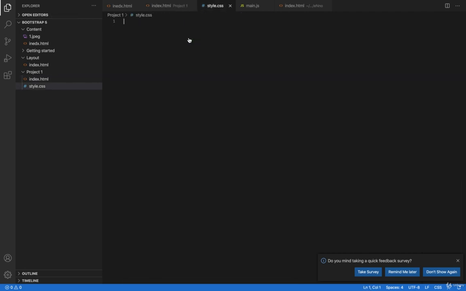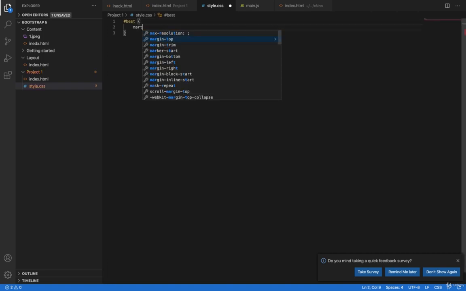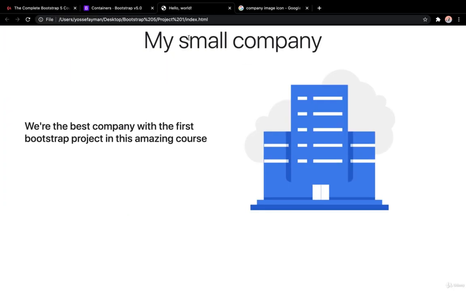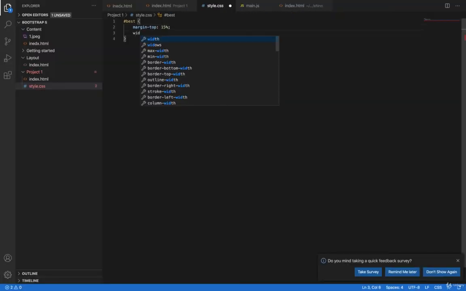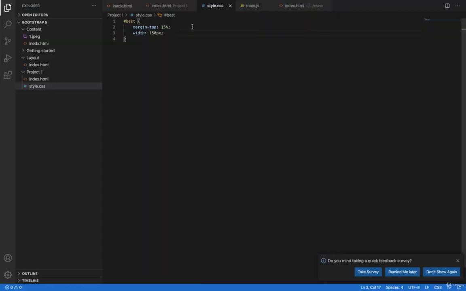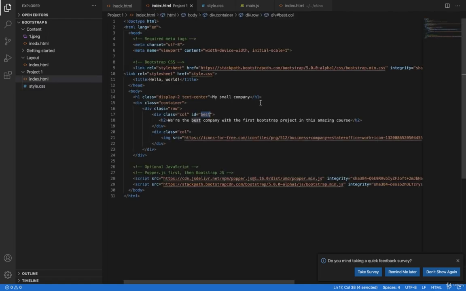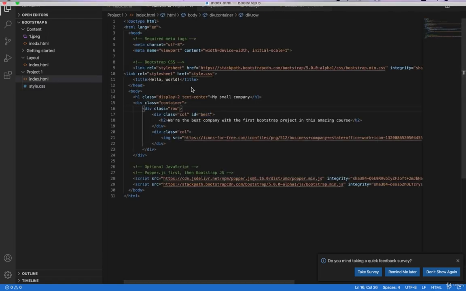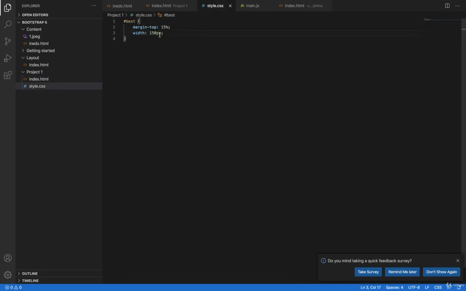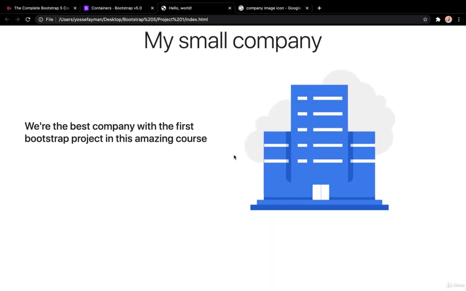Copy. Here I can make a margin top of just 15%. I got this here. This is better, right? And here I can make the width 150 pixels. No, no, no, no, because it is separated already between two parts. Okay, great. Okay, and now this is okay.